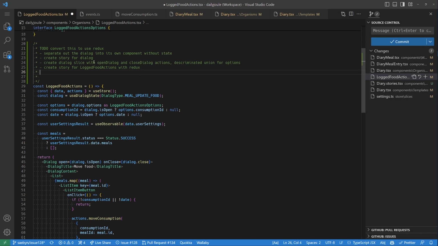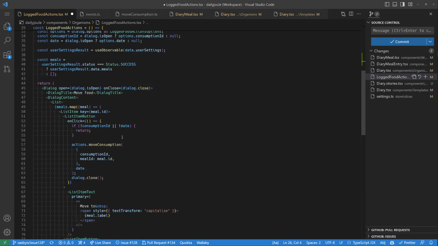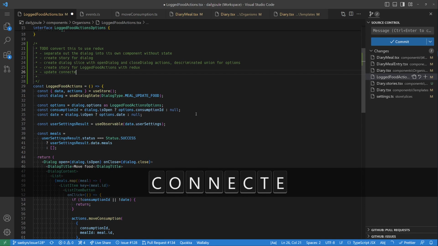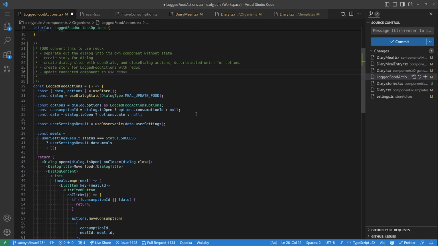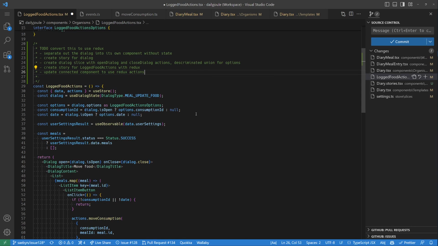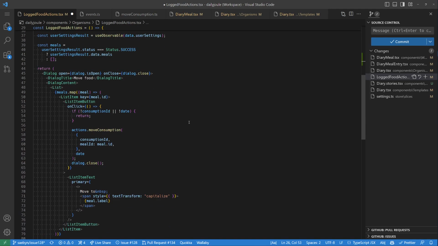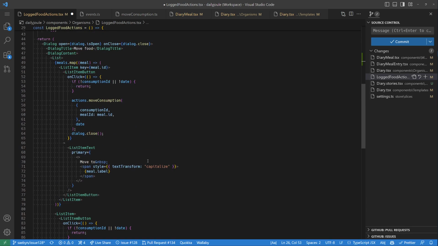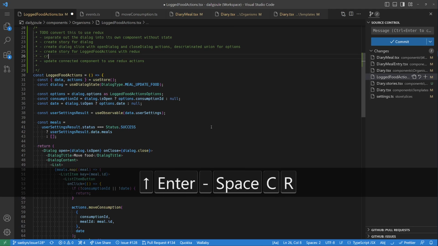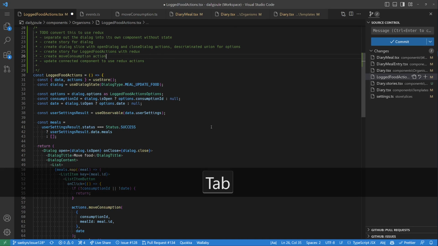Which it's not, right? We haven't actually talked about changing any of this to update the connected component to use Redux actions. Of course, those actions won't exist. We do need to create the move consumption and delete consumption thunks.